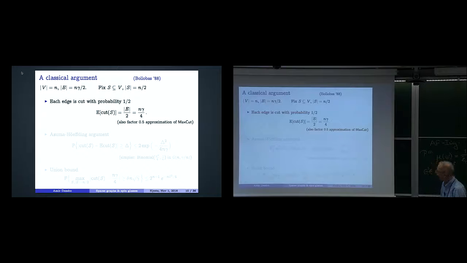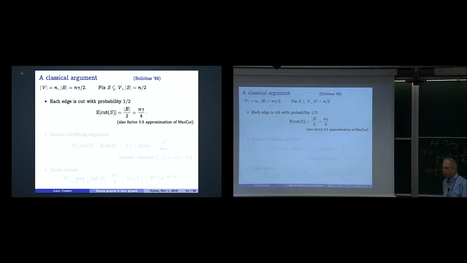Why not? So if I choose the graph afterwards, half of the edges of the graph are going to fall into my cut, and half of the edges are not. It's not exactly 1/2 because there are small changes, since you don't allow self-loops. It's n choose 2, and you split them between the ones inside and the ones outside, but it's tiny compared to n. So, since each edge is put in the cut with probability 1/2, on the average this particular cut will have a width which is the number of edges over 2, or n gamma over 4.